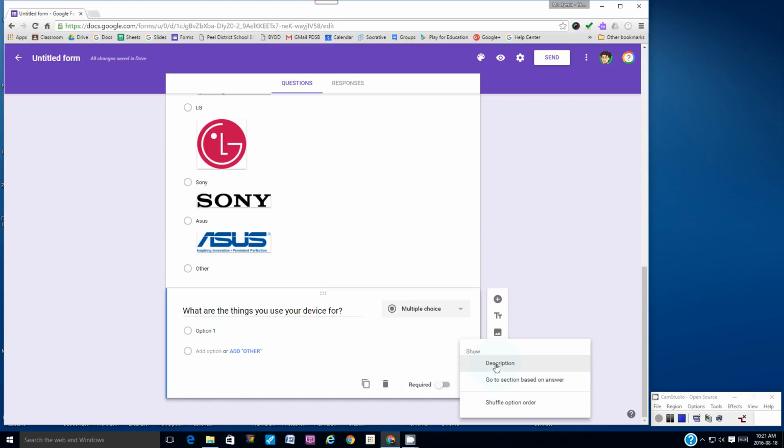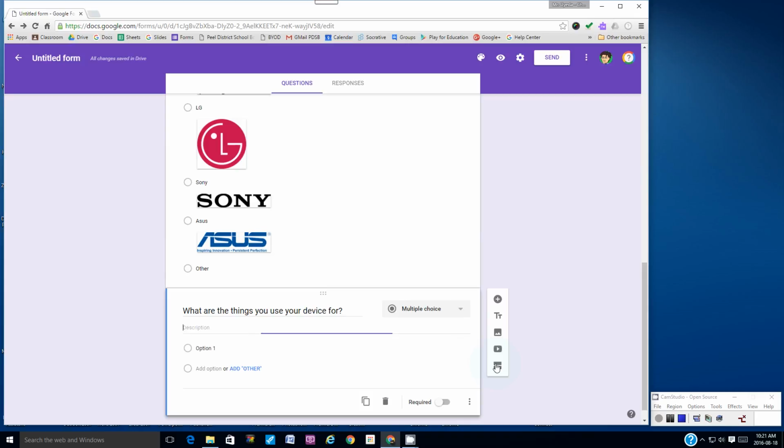So I'm going to go to description. So I'm going to have a description of this question. So I can add certain instructions. So the instructions I'm going to add are check all the boxes that apply. So in other words, you can click on more than one option here. Okay? Check all the boxes that apply.